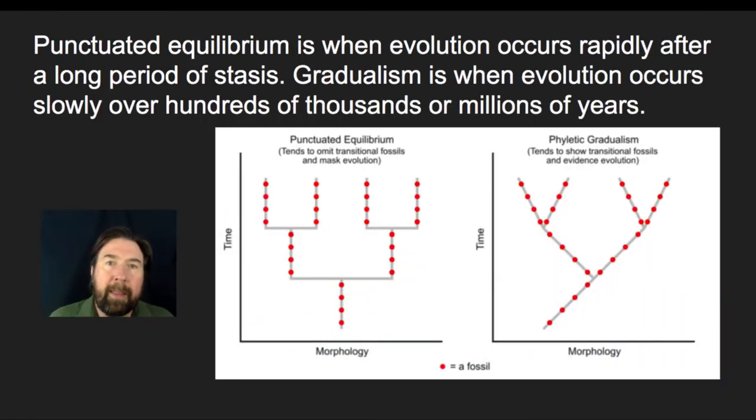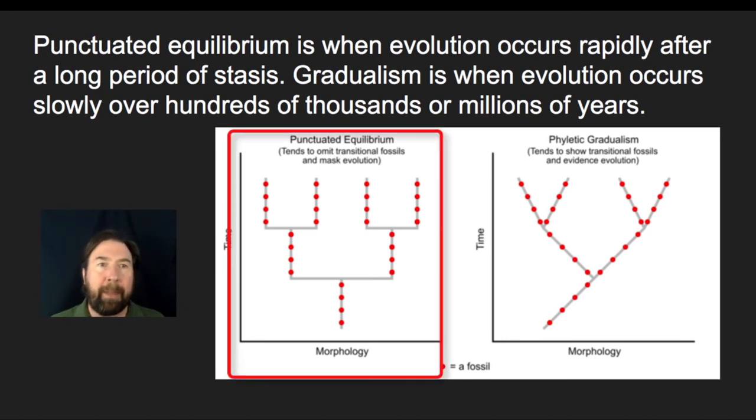Now, one of the big things that we talk about in terms of rate evolution is the concept of punctuated equilibrium. And that is when evolution occurs very rapidly after a long period of stasis. And so this idea is that you'll have populations that go along, they're in a very stable ecosystem, and then something happens, and that is going to lead to a marked shift, very rapid speciation, big differentiation, big separation, leading to diversification of that original population.